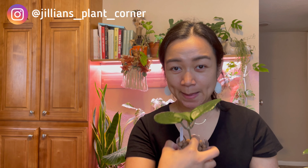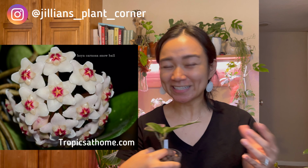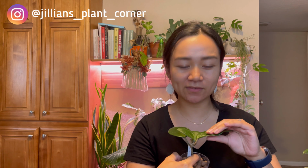But yeah, it's fuzzy to touch, almost like a lambi, with the bottom of the leaf being fuzzy. And I don't know actually why they call it a snowball, but we shall see. This is a Carnosa cultivar, so bloom wise I'm assuming it's gonna have the same bloom as a regular Carnosa, which smells like chocolate or Tootsie Roll. But yeah, this is Hoya Snowball, or cultivar snowball.